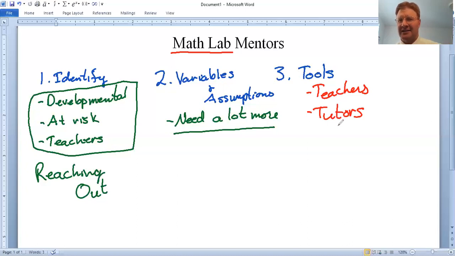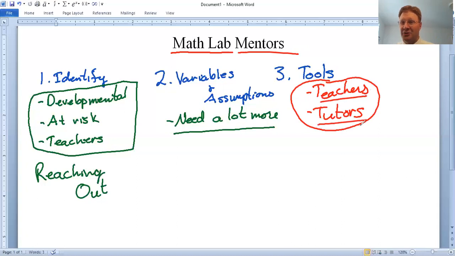But as I talk to tutors, I know you guys, you want to help people, you want to lift people, you want to build people. And so here's where we're going to implement the mentoring program, because we have the teachers and the tutors and the time that the tutors want to invest to do this.